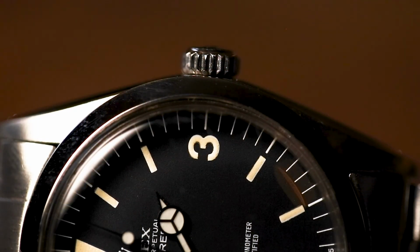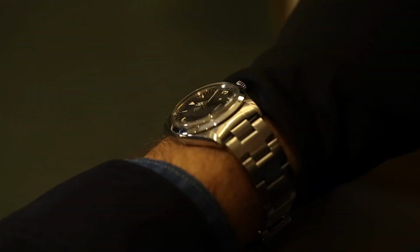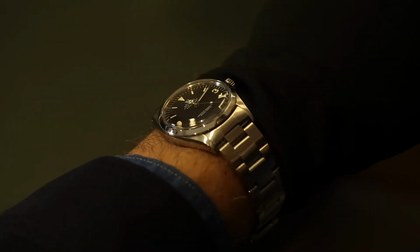I'd also say that it's the sort of watch that almost exemplifies the idea of one watch for life, if there was such a thing. And while this might not be the watch that you'd have expected to pick up for life, this really is a watch that you can buy now, enjoy in every environment that you could think of, and then hand it on to the next generation to enjoy.